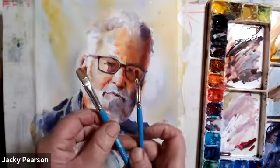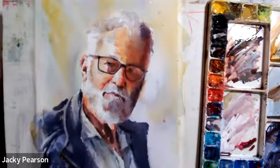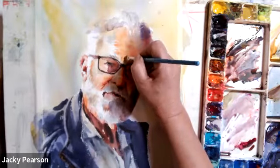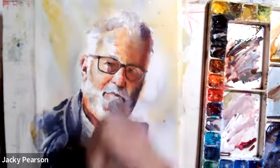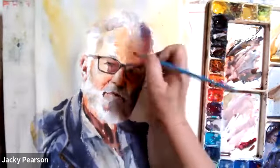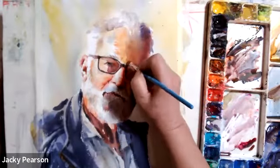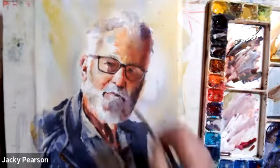I've got two sizes in this filbert scrubby brush, and if I can still see my pencil lines, I'm going to lift and glaze. So if I just do his major frown line, I'm going to lift that out, and just not bringing it too high. And then bring this one, and I'm just going to draw those in just for now.